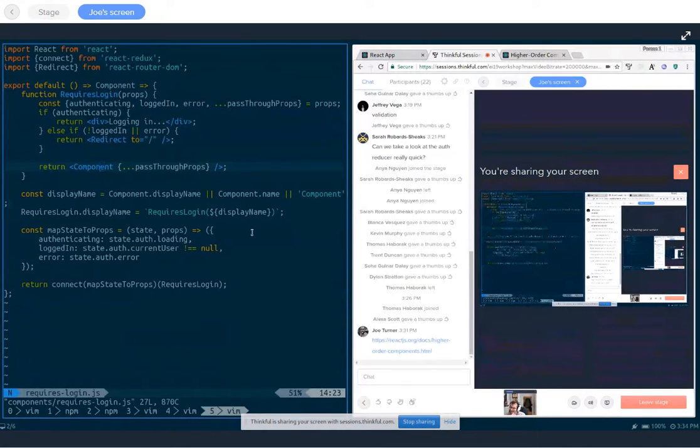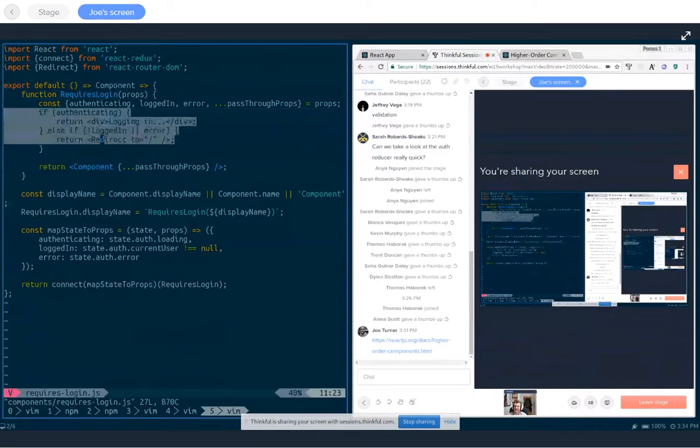So, as I say, lots and lots of syntax going on here, and I'm not really concerned with you understanding every last detail of this. What I am interested in you understanding is the way in which this looks to see whether we're currently authenticating or whether we're authenticated, and either redirects us back to the home page if we're not logged in, back to the landing page, or actually renders out the component if we're happy with that.